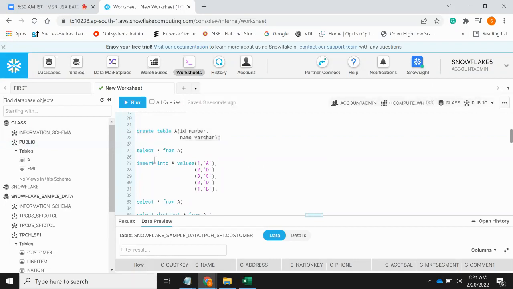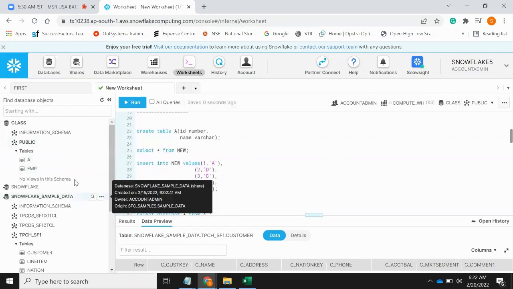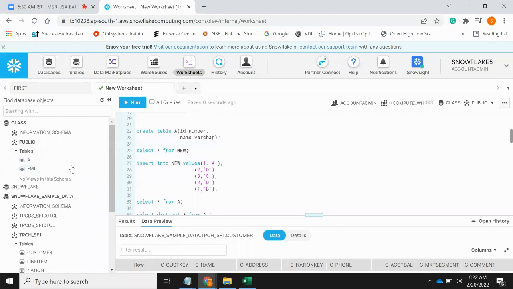Now, instead of a, I will give a new table name, just "new". Insert into new. Observe this: we don't have any table structure, right? Now when we are creating, this is a create.